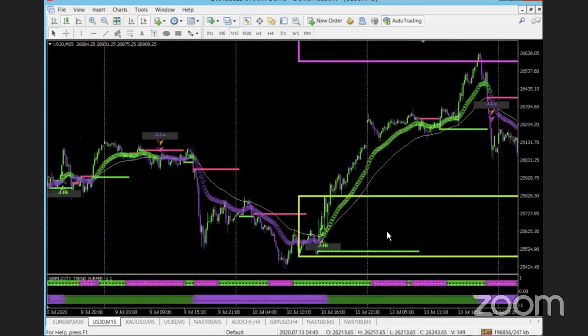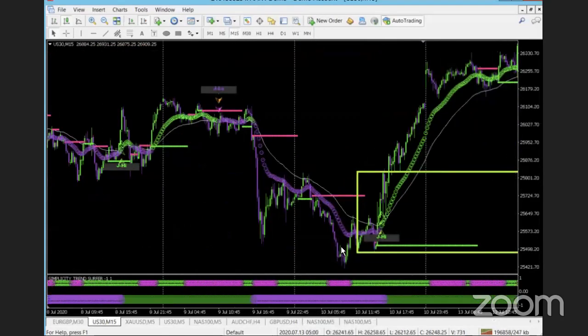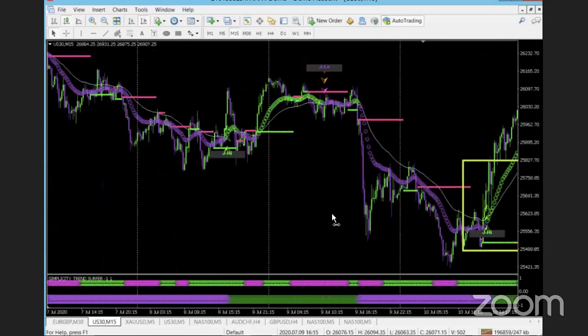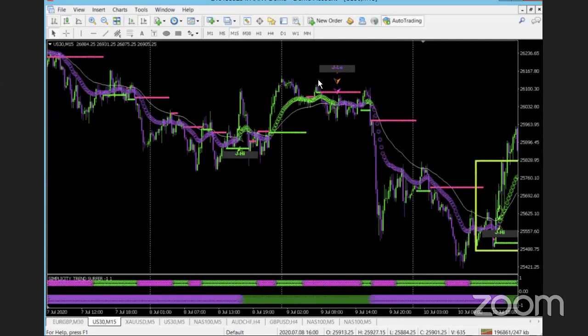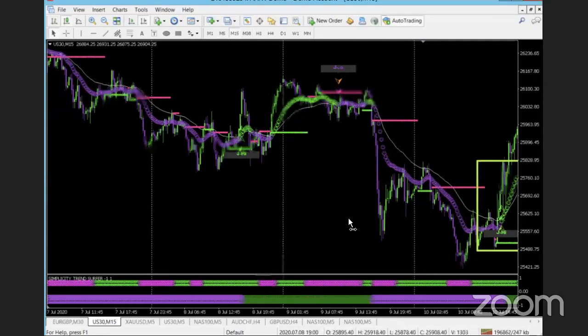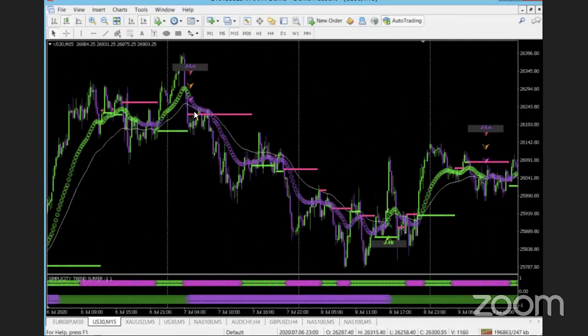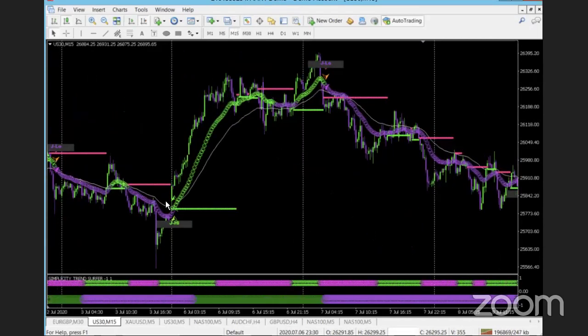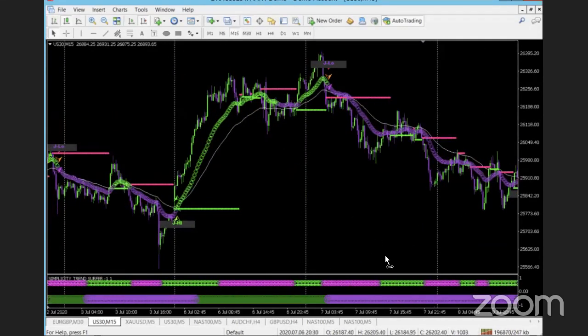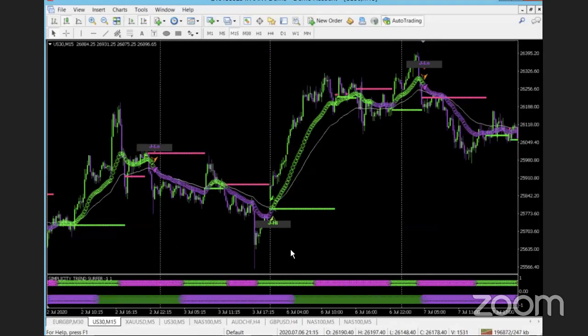But for the person on YouTube who wanted to see this and was messaging super much, this is it. This is exactly how it looks on US 30. You're looking at about one signal a day on the 15-minute time frame, one every 2 to 3 days, and that's it. You would take the trade once it breaks a lower low. Preferably, you still want it to break a trend line and retest that trend line when you get a signal. You shouldn't just take the signal all willy-nilly. You want to take it with some confluence, knowing what's happening on the charts and structure.